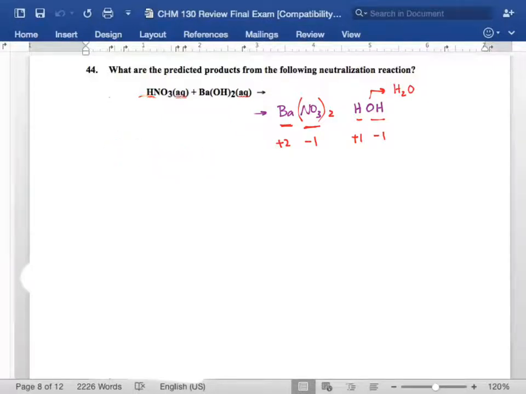So to go through and balance this question, how should you approach this? Once you've got your products correctly predicted, we can now go through and try and balance. Okay. You could start with hydrogen. Arguably, hydrogen's a bad element to start to balance with. You should save hydrogen and oxygen, if it's by itself, for the very end. Okay. So I might start with barium. How many bariums on the left? 1. Bariums on the right?